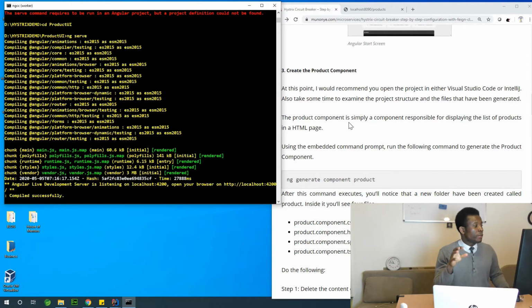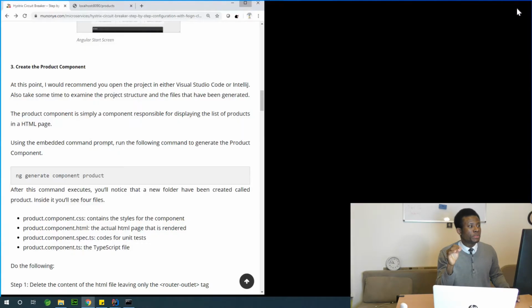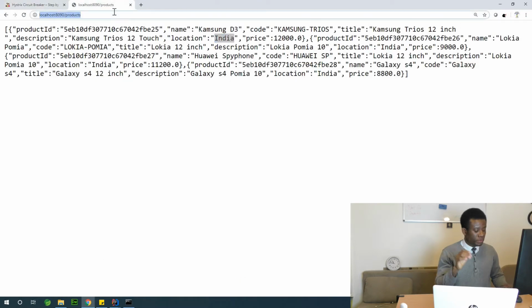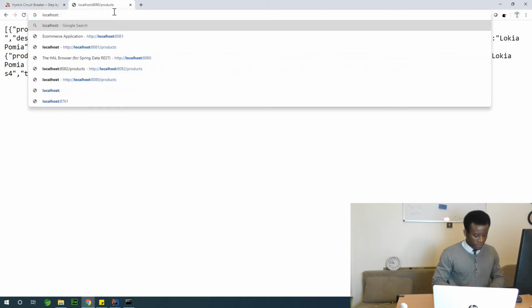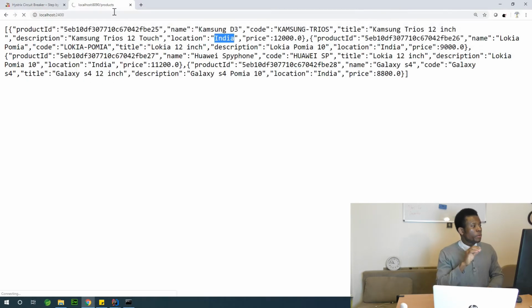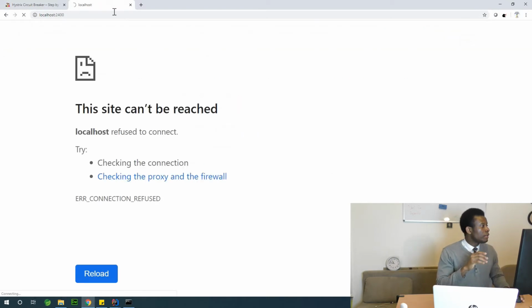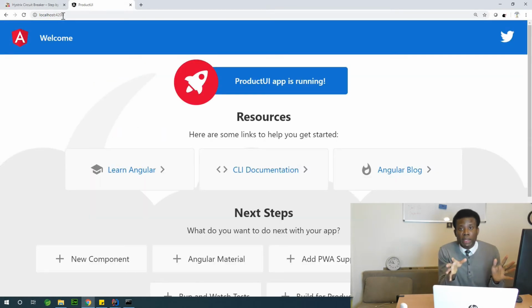All right, so now the compilation process is complete. It's going to attempt to open my browser, but if it doesn't, I'm going to simply open this application running on localhost port 4200, and you can see what happens. So I'm going to maximize this. I'm going to open localhost running at port 4200. And now we'll have a beautiful Angular UI application created for us. So 4200, not 2400. So 4200. Okay, so the product UI application is ready.